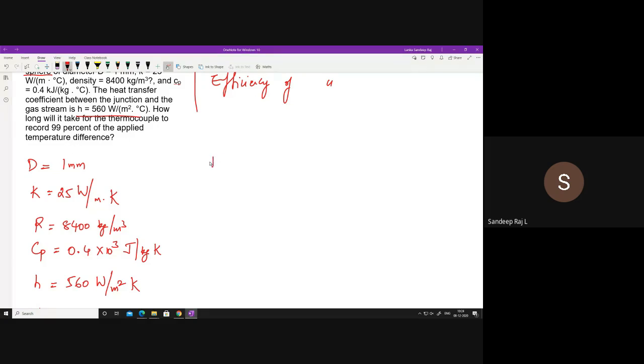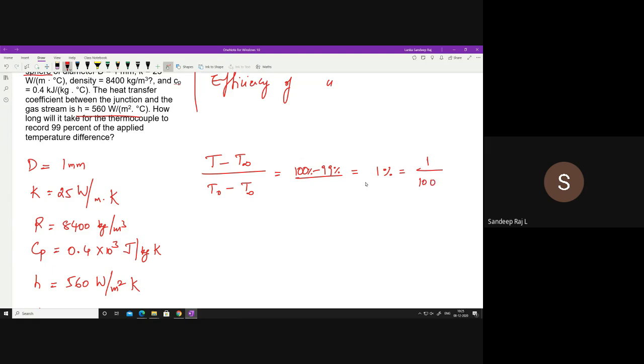So T minus T infinity by T naught minus T infinity, this particular value is actually the temperature that is prevailing now. That is, 99% is already reached, so only 1% is left out. So from 100, you have to take out this 99%. So it's like percentage, no? So it is like 1%, that is equal to 1 by 100.